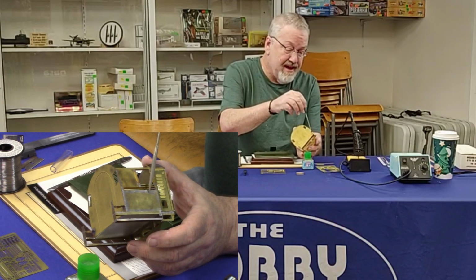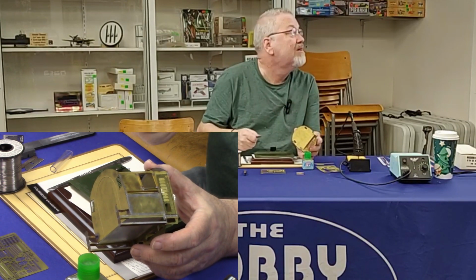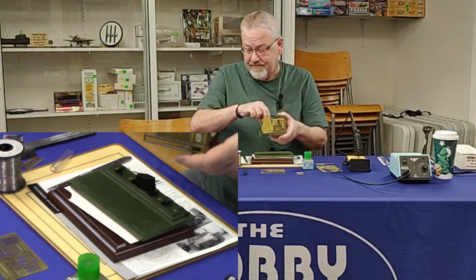There is a handrail in here that I use brass rod or brass wire for. So just the level of detail you could get with this stuff was off the charts.